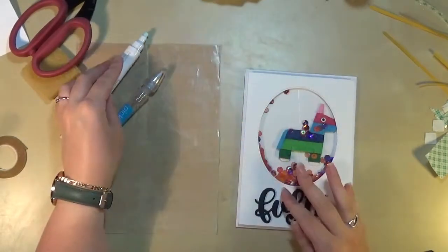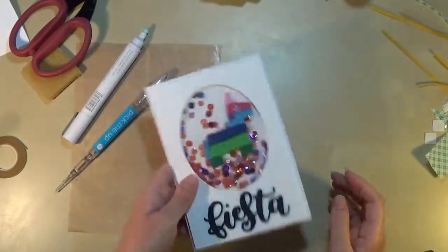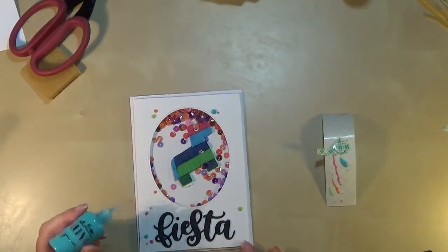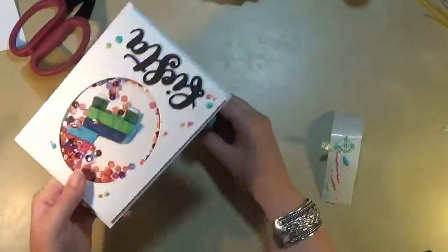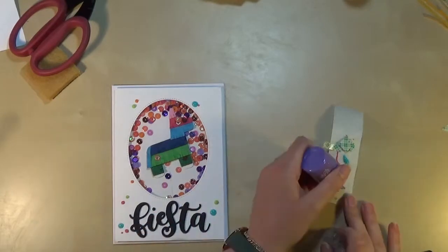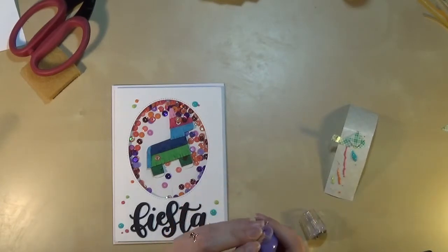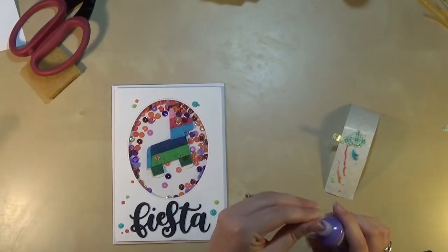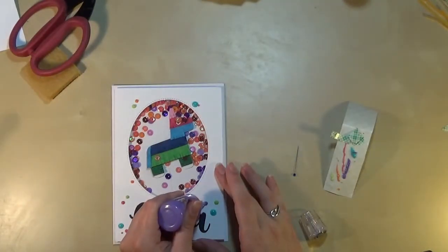Last but not least, get the tiddle on top of the eye. So now I'm adding some Nuvo drops — I haven't included all of it because you don't need to see me adding Nuvo drops forever and ever. I'm just using the top of the bottle to flick on the card and this flattens out the Nuvo drops so they get a nice domed finish. This particular colour, the crushed grape, was blocked so I'm just using a pin to remove the blockage. I always test out my Nuvo drops on a piece of scrap paper before I go straight to my card because I don't want to ruin it.